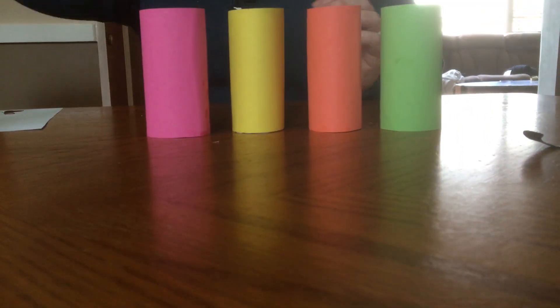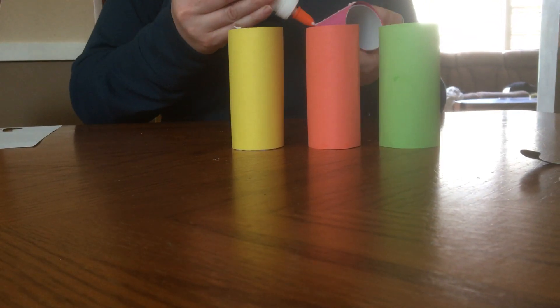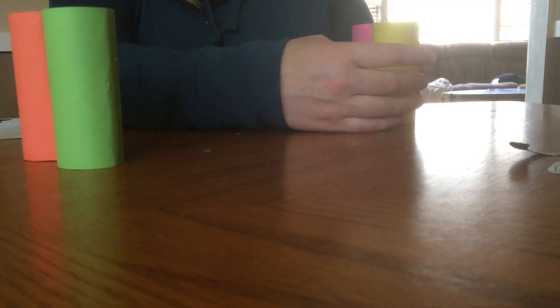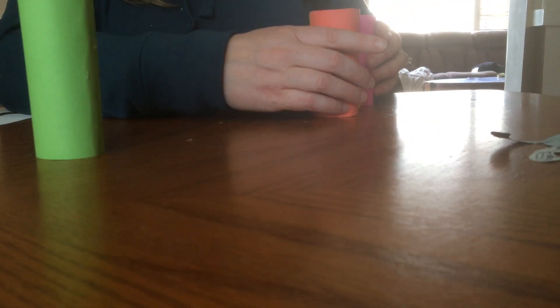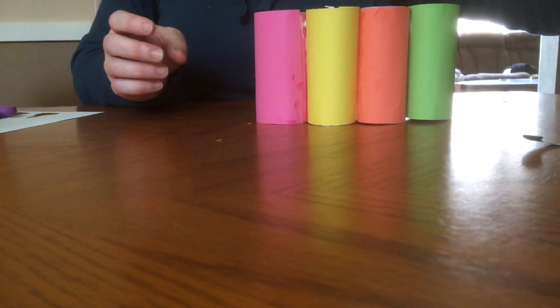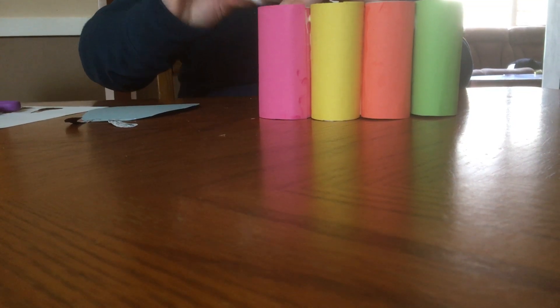While that dries, I'm going to take my colorful body and glue the rolls together. I'm going to take one of the rolls, add a little bit of glue, and then connect them. You can do them so that they connect straight, or you can do them so that they're sort of wiggly — it's however you choose to do it. I'm just going to add some more glue onto there, then go to my first roll and add a little bit of glue to the back side of it.